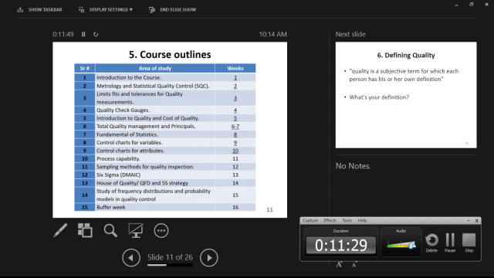Six Sigma is the continuous quality improvement tool that we will cover in week 13. It is also called DMAIC. D for define, M for measure, A for analysis, I for improvement, and C for control. The next topic is house of quality, function deployment and the 5S strategy. We will cover that in week number 14.